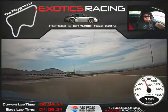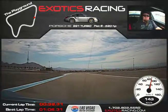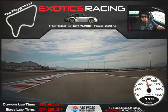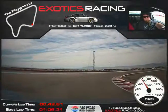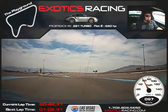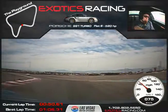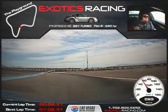Unwind. Little brake. Take it real deep. More brake, more brake, and turn. Still releasing that brake a little too quick. Okay. All the way back to the right side with a little brake. Enter. Back to some throttle for balance. Unwind it. More power, more power, more power.